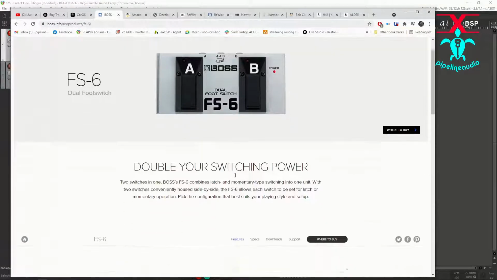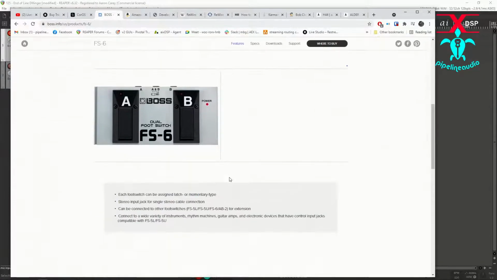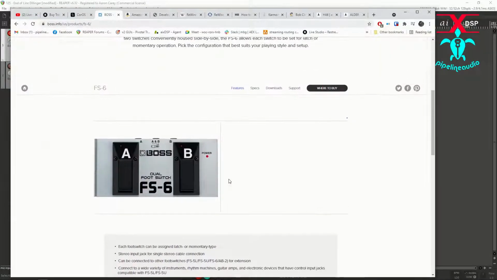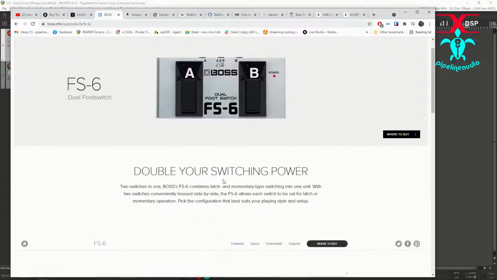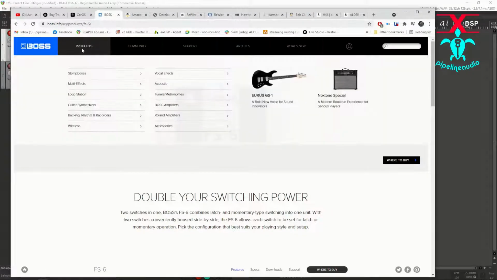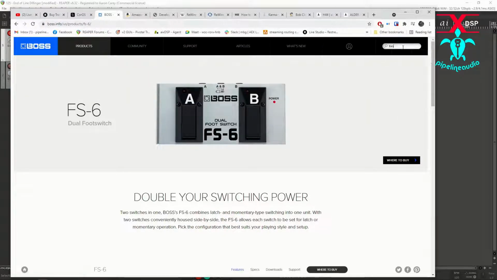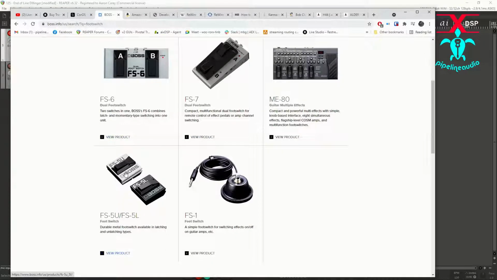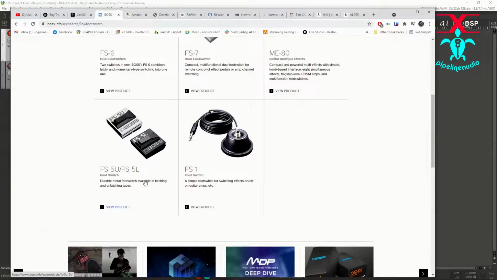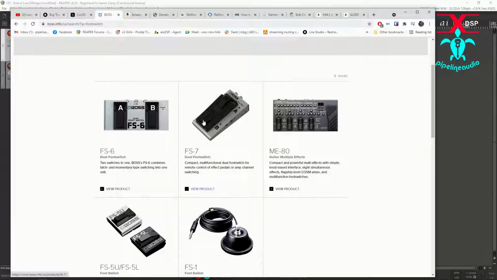So what I'm looking for is some gigantic one, right? I'm not sure if these are just resistance switches, or make-break switches, it looks like. So it says you can put 2 of them. Sorry, products, stomp boxes, multi-effects. Where would it be? Would it be under accessories? Let me just put foot switch. Okay, I only see FS5 is like single latching foot switches. FS6 is dual. FS7 is dual up and down.